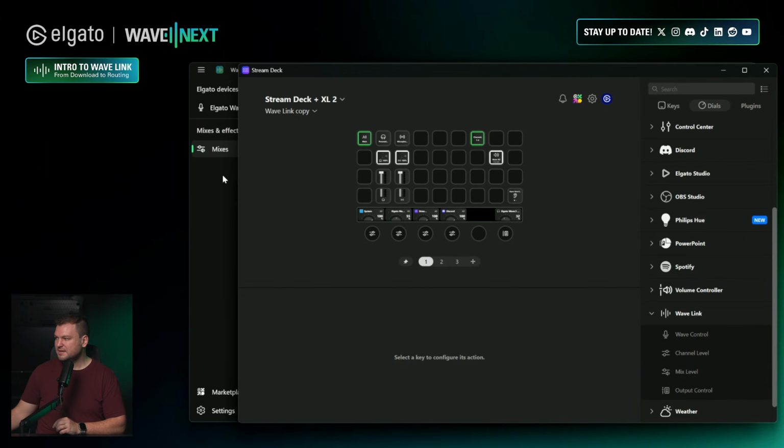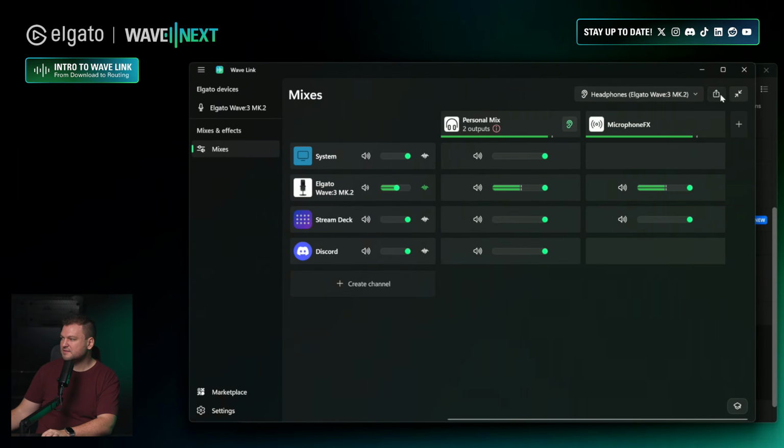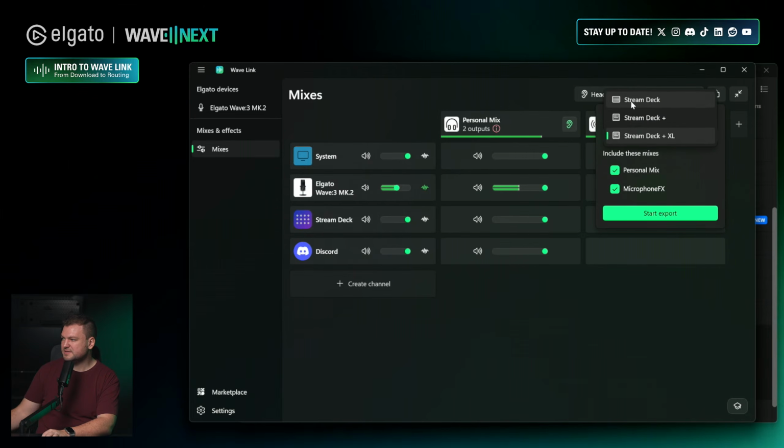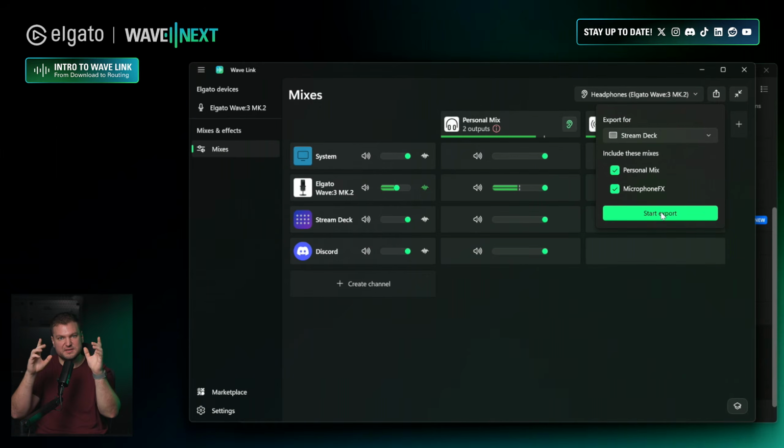So Doc Cloud asked, does exporting work for Stream Deck XL or Stream Deck or Mini? It does, yeah. It'll actually depend on the device that you have, what you see here. So here you see it says Stream Deck Plus, Stream Deck Plus XL. That's because these are the ones that I've had connected. Depending on which device you have connected, it will show you different options here. So you just select the one. You could also select a different one. Like I could just go Stream Deck, but what it'll do is basically assume I'm using the 15 key version, and it'll create the profile for that.